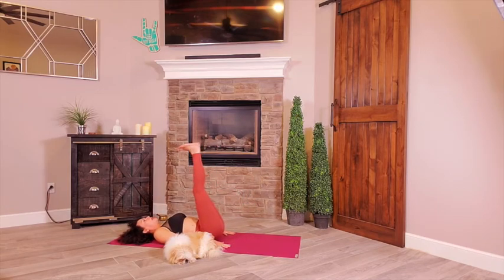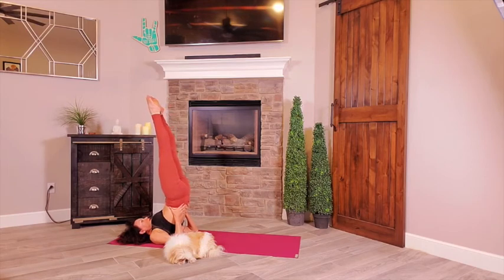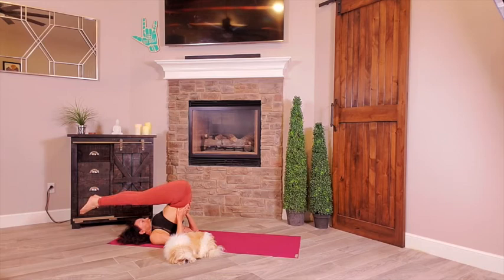I want you to go ahead and lift the legs up, flex feet, lift the hips up, place your hands along your lower back here. Now point the toes, start to activate the legs, reaching up as high as you can. Now, if you're ready, you can start to drop the legs up and over your head, making sure you're not crunching into the neck. You should still be able to breathe and talk.